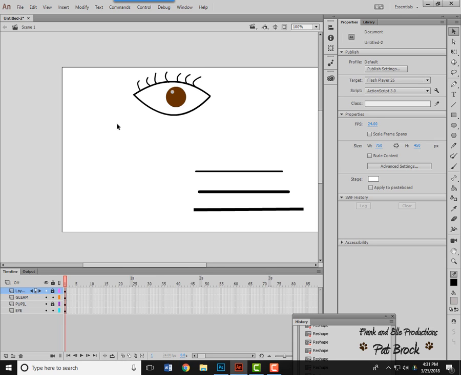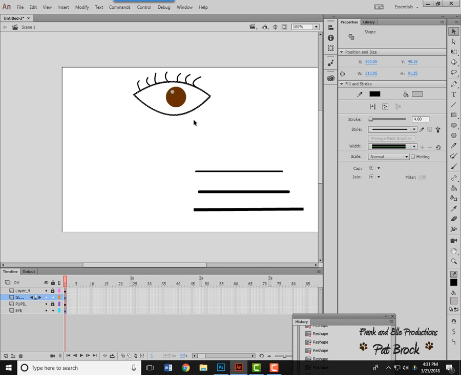So now we're going to press the letter V, or you need your selection tool. We're going to highlight all of it, because we want to highlight the entire thing. Now, it's not going to highlight unless you unlock everything. So let's click over here on the lock and unlock it, and then highlight everything. You can tell by all the little dots here that everything's highlighted.